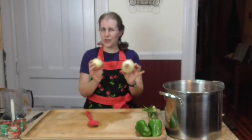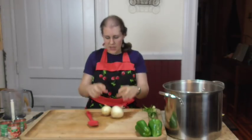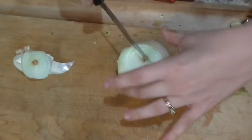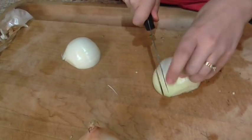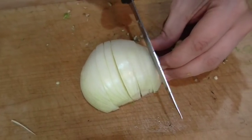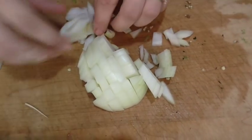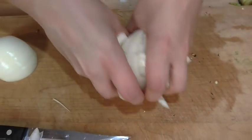Next we're going to be using onions. I have two onions here for the triple batch — when I say a medium onion I'm talking a little onion, but these are some giant onions so two large ones works for our triple batch. Just cut off the ends, peel the onion, and coarsely chop them. No need for a food processor for this — it's actually faster doing it by hand. If you get a tough center just pull that out, and throw the onion right in.